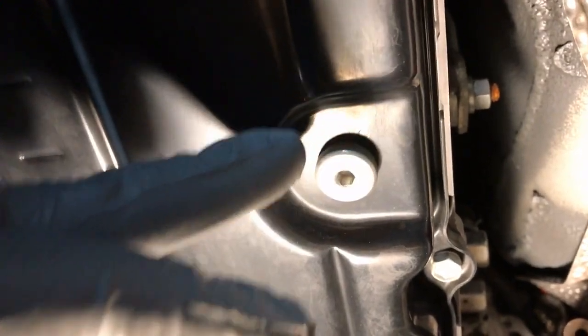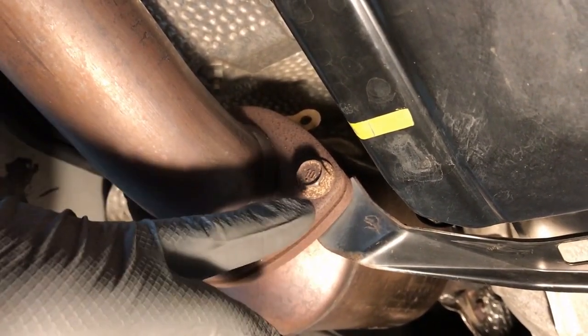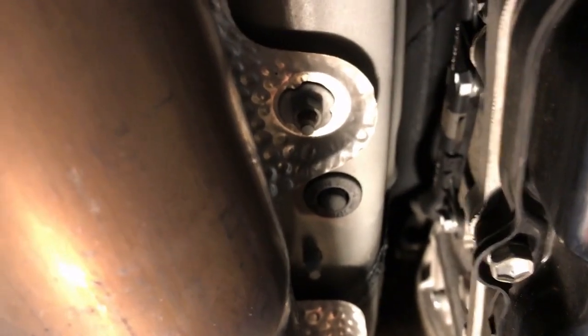To pull all this apart, you've got your down pipes here and bolts that hold a bracket in place that runs across and bolts into the transmission. Once this bracket comes out — and it's not hard; I PB blasted it a couple weeks ago — you can see some of the nuts for the pan underneath. You have to take this bracket out to get the pan out; it's in the instructions. Now let's look at the space you're working in to get to the fill plug — you can actually see the WS stamp on it.